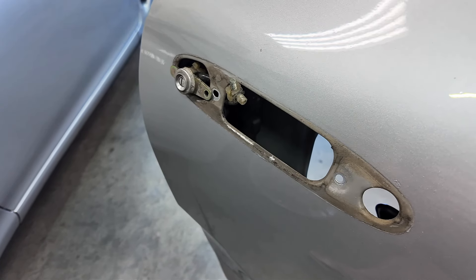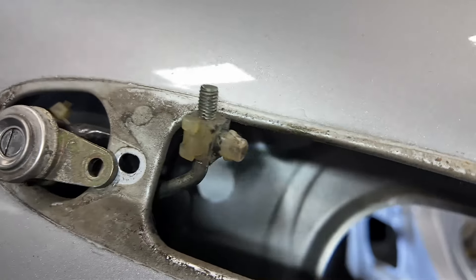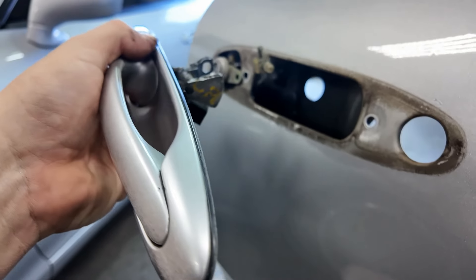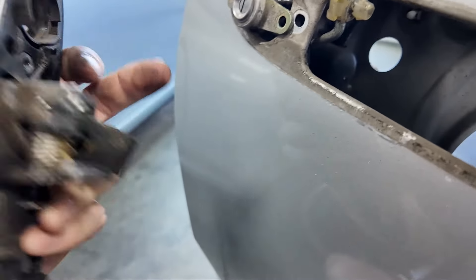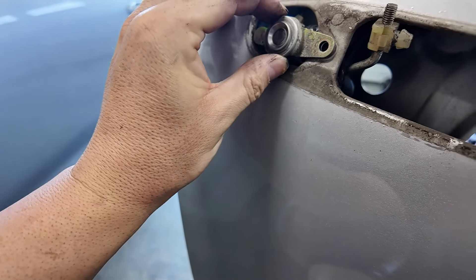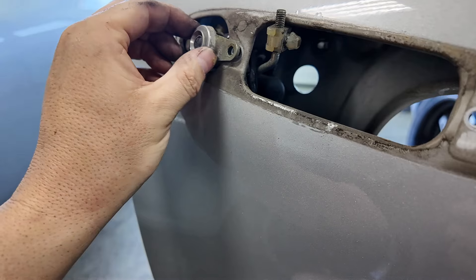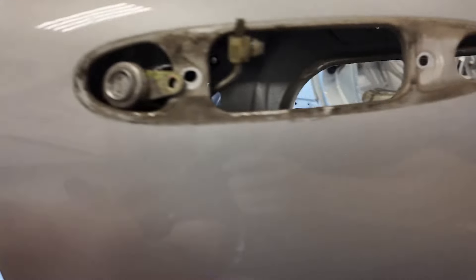The actual door lock mechanism needs to twist out. This goes to the door lock mechanism down there. This slides in and has these two little clips on it. Turn this headlight off - I think that's blowing it out. You can see the little detents on it - you can get this outside of the door and de-clip it from here, and when you slide it back in it just needs to slide back on. There are two tens that hold this all together, and that's it.